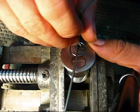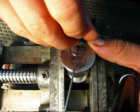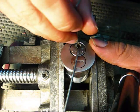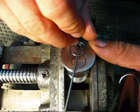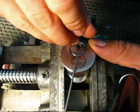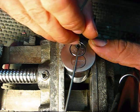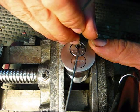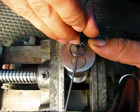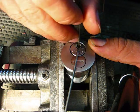It picks easy enough to the vertical shear line. Unfortunately, the binding order on the sidebar in that direction begins from the middle, and it just works like it's supposed to, basically. Makes it next to impossible to keep one pin set and bind the next pin.